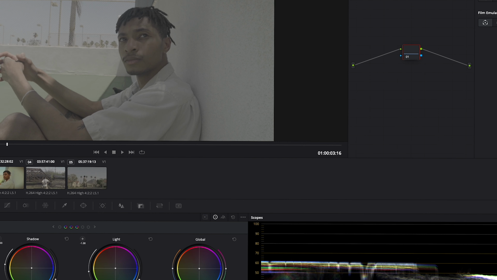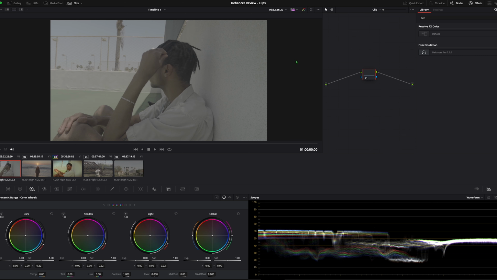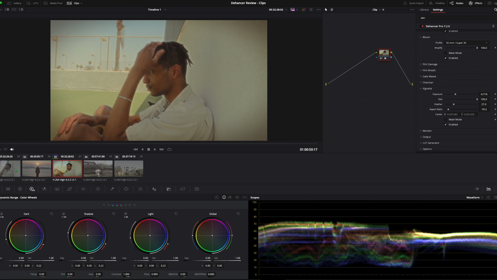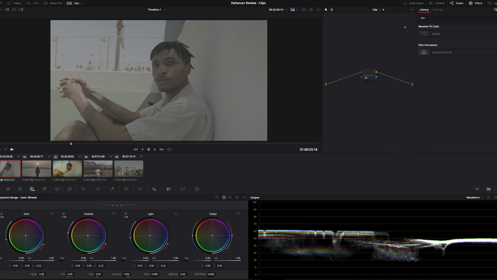So basically, we're going to start off with this clip from a flat range and get it over into a cinematic magical frame after, which will look something like this. So here's the flat, here's the final that I've already graded, and here's the flat. So first and foremost, what you want to do is in DaVinci, go to the effects panel and search up Dehancer. I already have it right here.